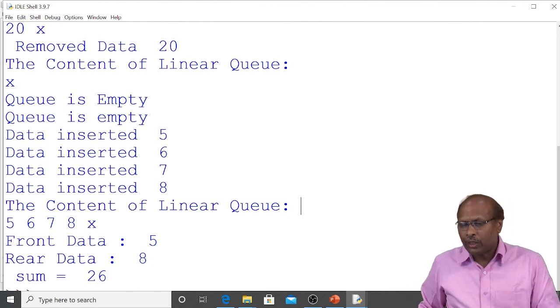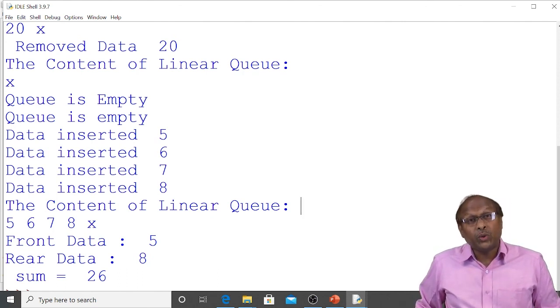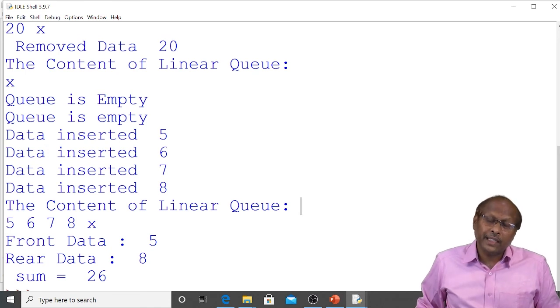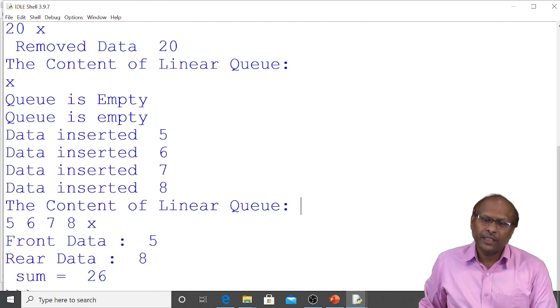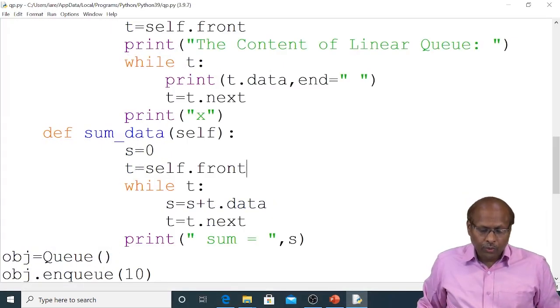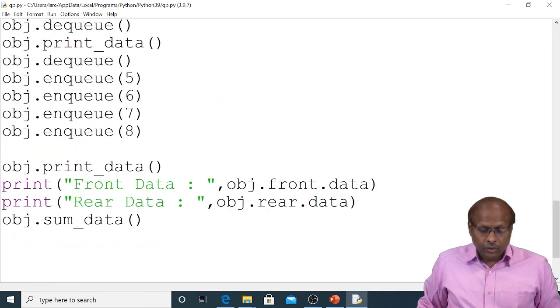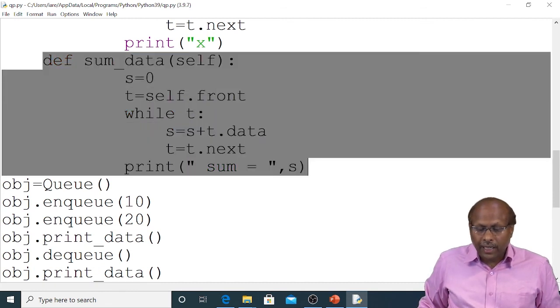Fine. So this way you are able to see all the operations. You have seen how to do insertion as well as how to do deletion, how to display front data, how to display rear data, and how to do the summation operation of all the data. So all kinds of operation you can do. Fine. I hope it is clear. The remaining program we will see in the next session. Please practice well, and you will know how to do this program. Because sometimes in the exam they may ask different operations. Whenever they ask a different operation, simply add it. Now here in this program I have added the sum data.